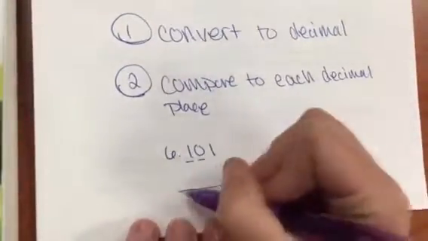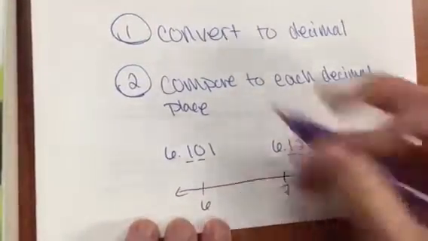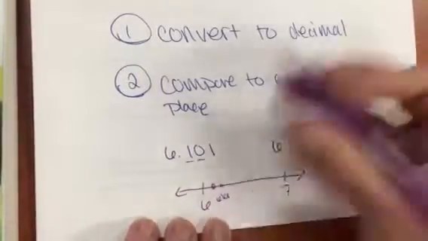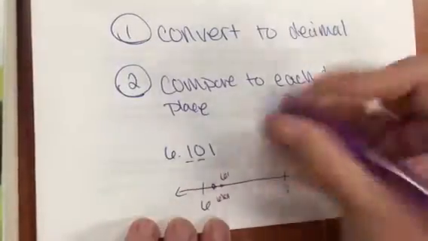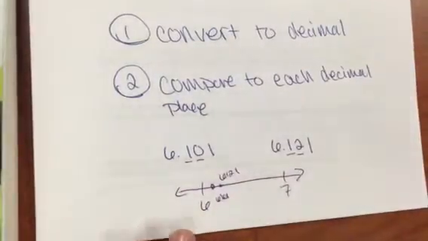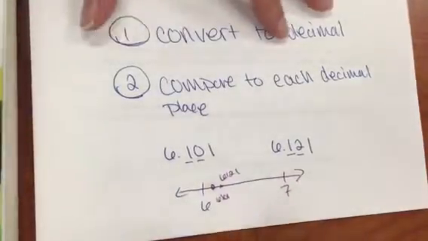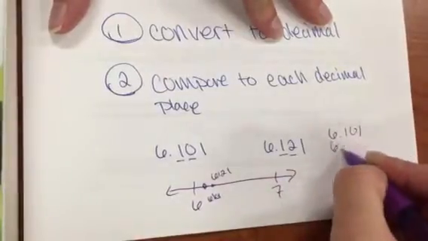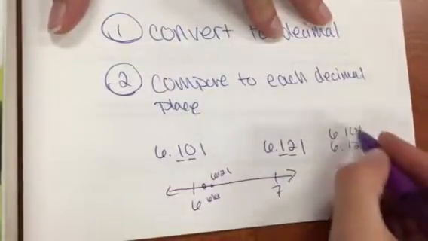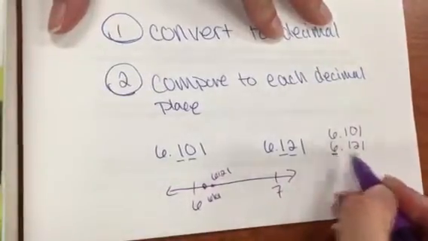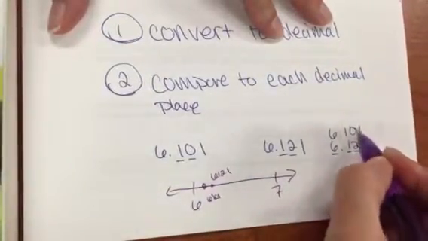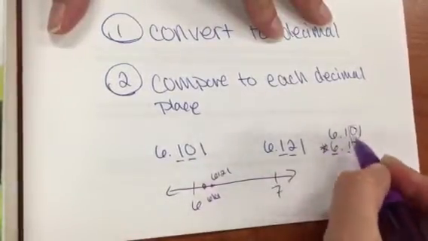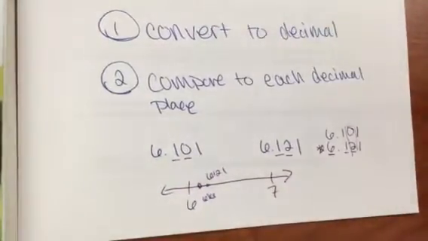So when I put this on a number line, and I've got 6 and 7, I'd have 6.101 right there, and then right next to it would be 6.121. If you want to compare them a little bit differently, when I used to teach this a long time ago, you put them right on top of each other. I know some of you are thinking this is ridiculous, I can do it without rewriting it, but you see your 6s are the same, your 1s are the same, and right here is where I have to compare, and you say, oh, this one's going to be bigger. So now we know that this one is our larger number because of that place value. Yes, that's just another little way to see your numbers.